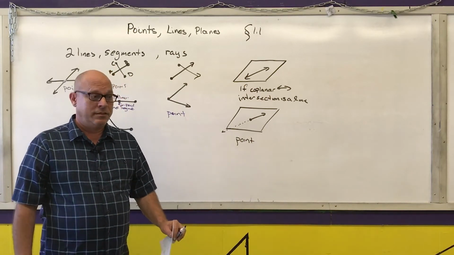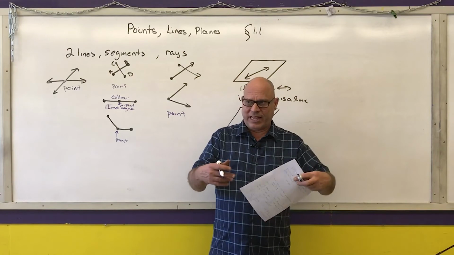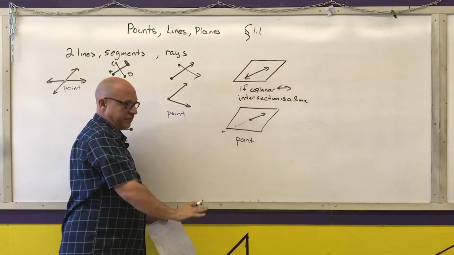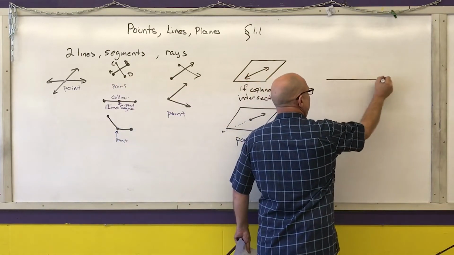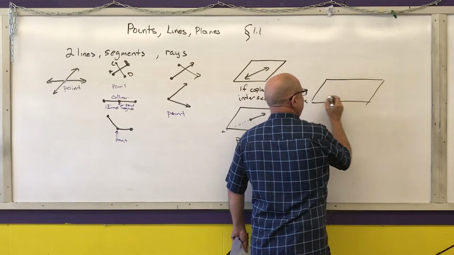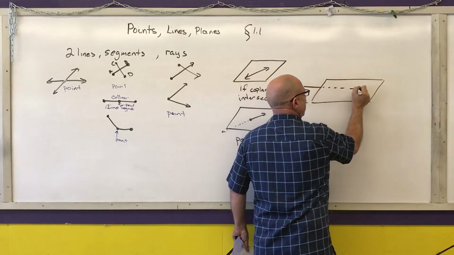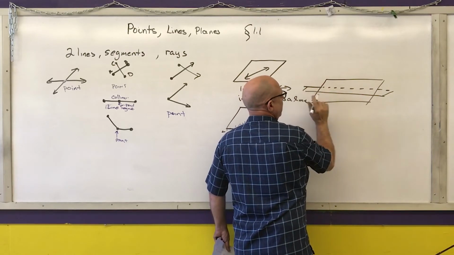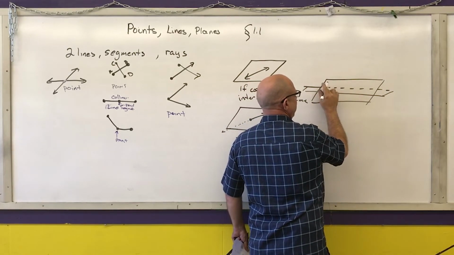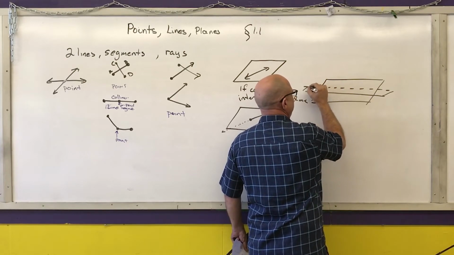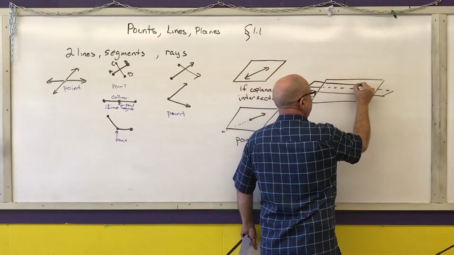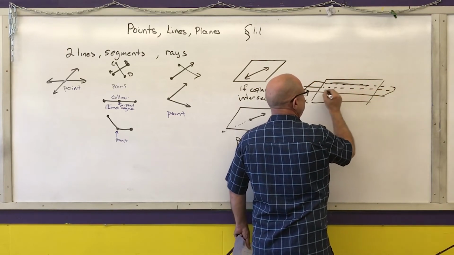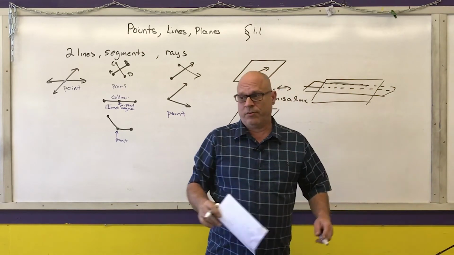Okay, now let's talk about intersection of two planes. So I told you planes can be thought of as flat surfaces that extend forever in both directions. So a plane is like a wall and a floor. If I have a wall and a floor that intersect, what is the point of intersection here? Actually, let's do this here, behind, and they intersect here, it's going to be a line.